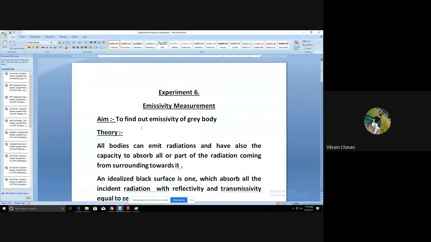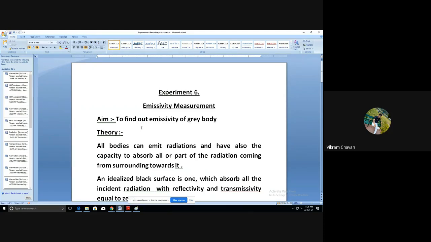Okay, so to get the meaning of a gray body, you should have some theory points. You should know something about the types of a body according to the radiation properties. The first body we have discussed is the black body, the body which absorbs all the radiation incident on the body surface. Such a body will be considered a black body. In that case, the property absorptivity is equal to 1, and transmissivity and reflectivity are equal to zero in case of a black body.